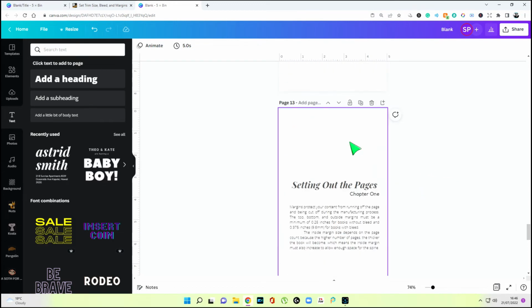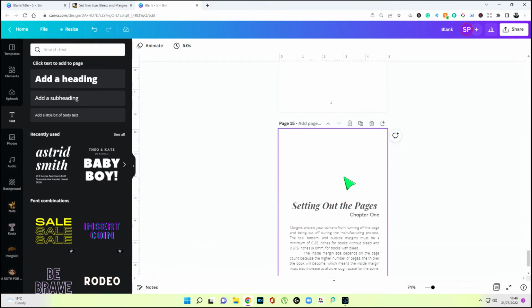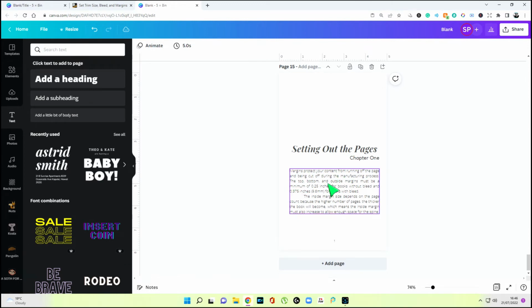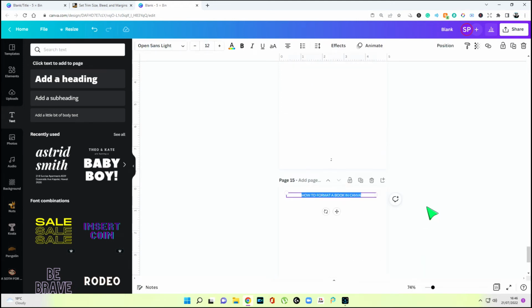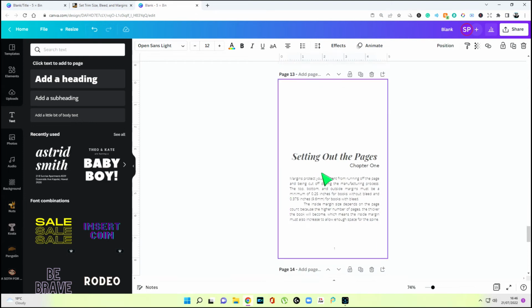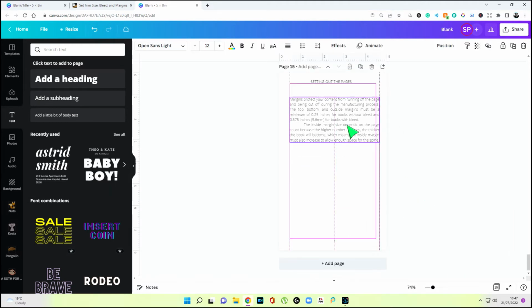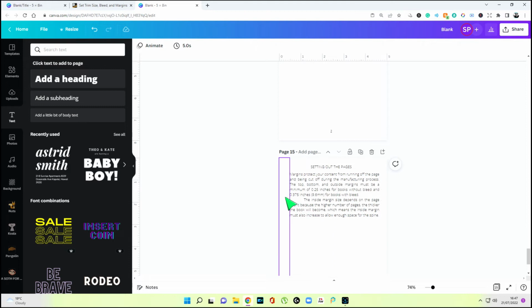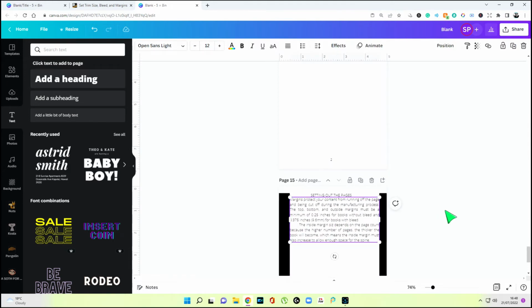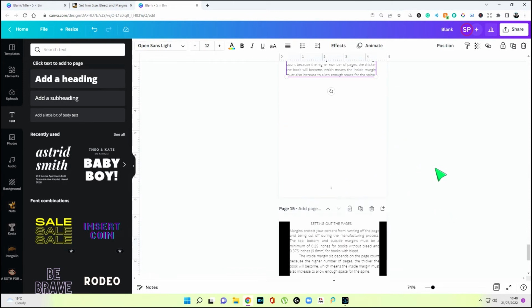So now we've got the first page with the gutter margins on the left, the next page with the gutter margins on the right, and the next page with the gutter margins on the left. But you see, we don't want the chapter in this one, so we can just delete it. Now, we want this in here. This is the chapter title, which is setting out the pages. And I'm using all capitals in this. Okay, so I'm going to move that up, making sure that the gutter margin is still on the left, on the widest part. See, push this text up against the line and we come down. Are we one or two there, or are we just one? We're just one. Okay, so we'll go just one.